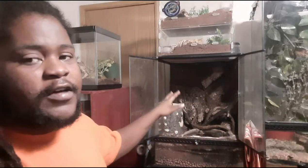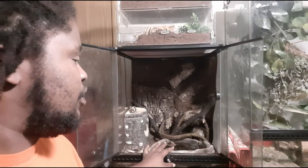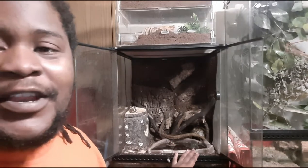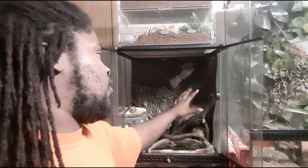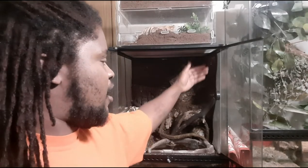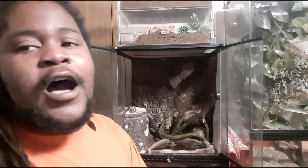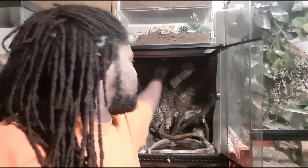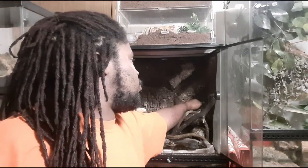Now, I did mention before how they had this nice setup. Let me see if I can bring this just a little bit closer. It came with this very large enclosure just for the one frog, so it's more than enough space for him, and he's doing good. They did this really nice half background where they did the full back and then partially over on this side, with some cork bark and some nice rocks in here. Their original plan was to do some plants, because there are little pockets and areas where you can put plants.